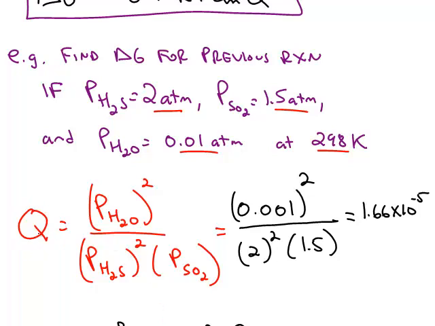So I calculate Q just like I would calculate a K, products divided by reactants raised to their coefficients. And when I make those substitutions, I get this value for Q.